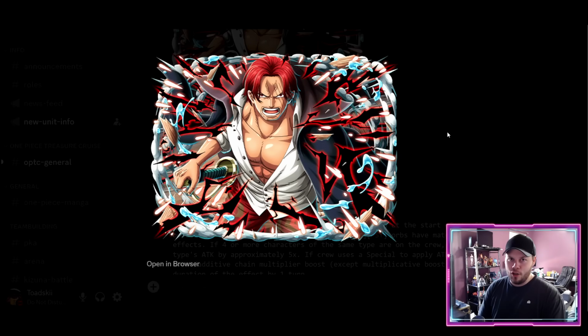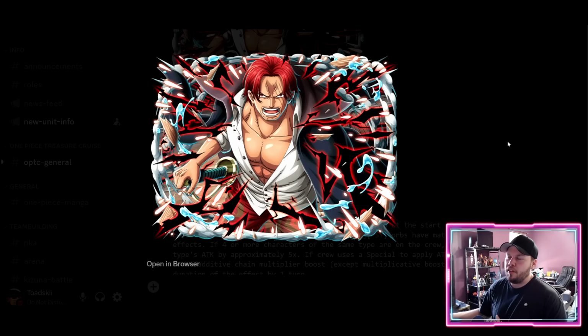And if any character deserved a super type upon super evolution, it was going to be this guy. It would have been perfect to have a super type for this guy. However, I don't really know what they could have done with it. I feel like they probably would have taken that component in his captain where you extend the duration of buffs, probably just would have put it in his super type. So I guess passively having that in his captain is good. But I don't know, maybe like an orb lock, I think, would have been cool in his super type.